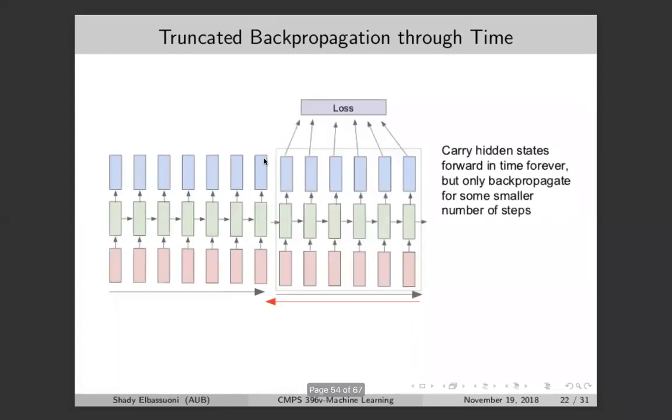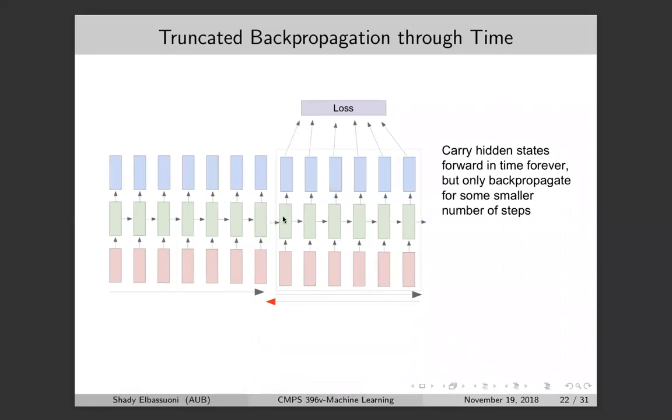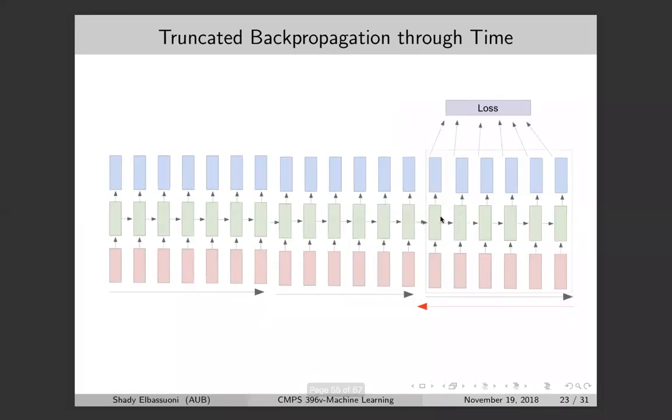So now you do this, and you pass the hidden state. You continue computing the hidden states, but now you pass the new fixed-length part of the sequence, so 7 or 6 time steps. You compute the hidden states, compute the output, and then compute the partial loss on only these 6 time steps. And then you backpropagate only through these 6 time steps to compute the updated weights, and then you continue.